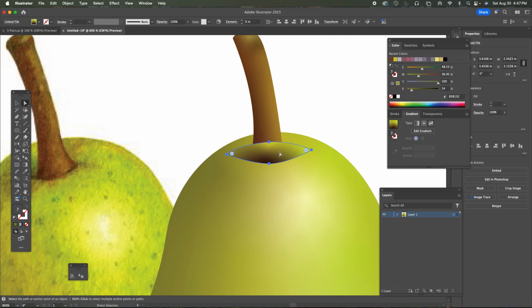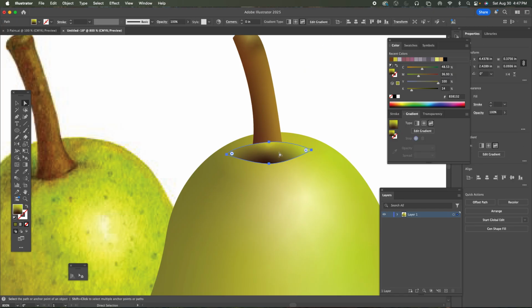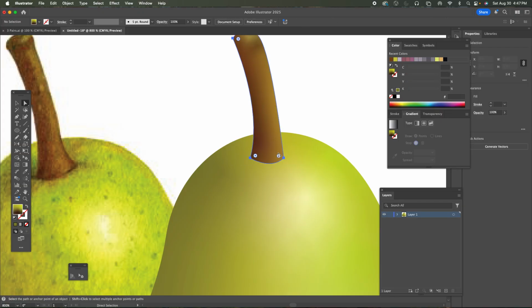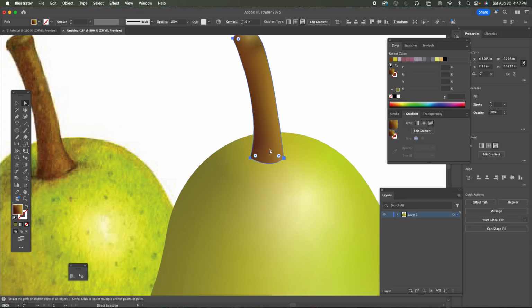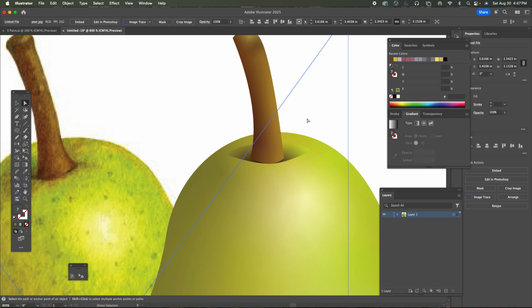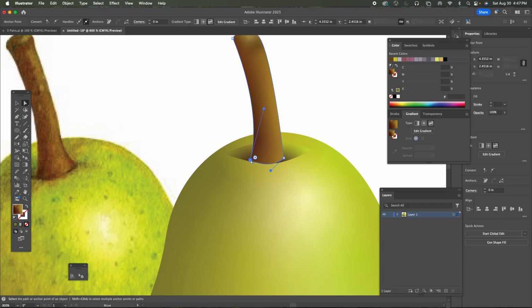And then what we're going to do is we're going to take this shape, select the whole shape. You could use your main selection tool, or if you got your direct selection tool, like what I do, you click in the middle of the shape, cut it, Command X, click on your stem or your pear. I'm going to click on my stem and do paste in back. And if I clicked on my pear, I would do paste in front, okay? And see, this really starts to make it look like a little hole there, and we can actually maybe pull these points down here.